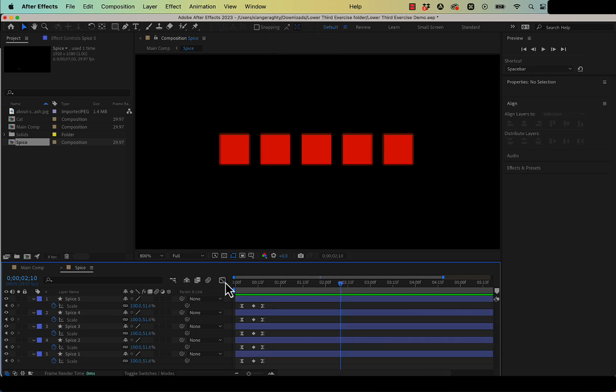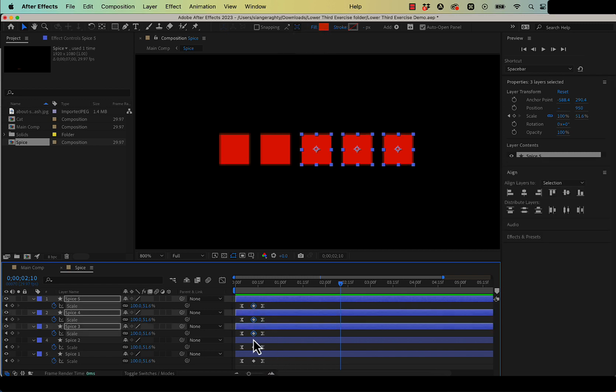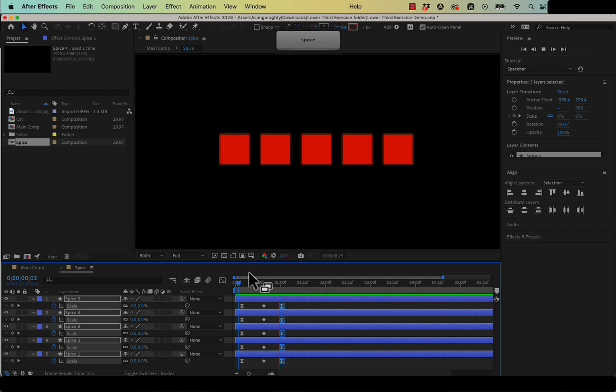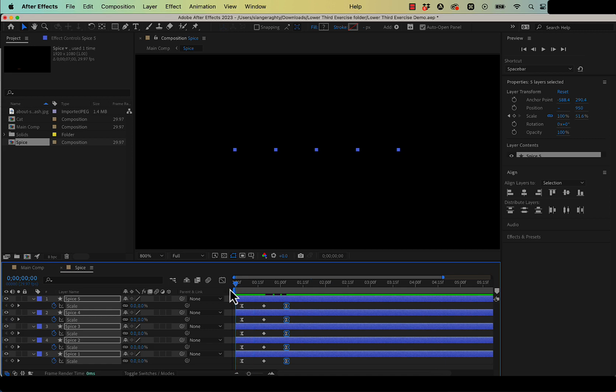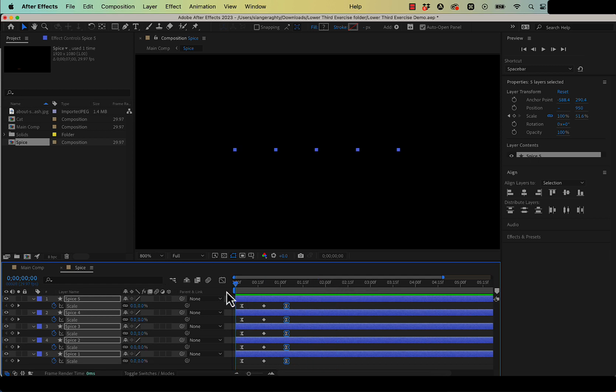So the last thing I'm going to do is hide my graph editor, and I'm just going to spread these out a little bit. So let's grab these. And grab these. I'm just going to drag them to the right, deselect these ones, and drag them to the right again. So you can make adjustments anytime you like. So I could even, that's nice. It has more of a bounce than a, I don't know, too sharp of a feel.